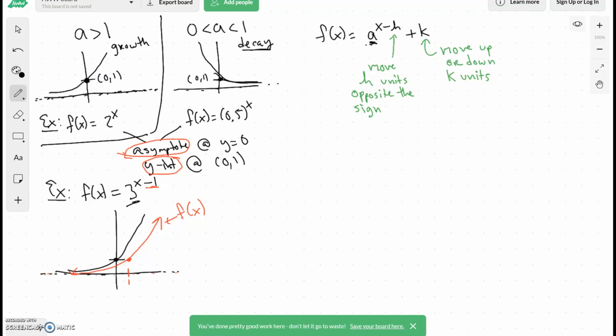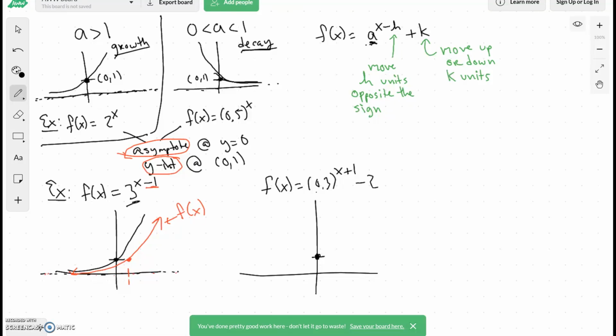So let's say I have instead f(x) = 0.3^(x+1), and then let's do a minus 2 here. Okay, so let's say we have something that looks like that. First things first, let's go ahead and graph it. Now, we know that it's always going to go through (0, 1). It's always going to go through there. The first thing that I want to do is decide, is this going to be exponential growth or exponential decay? Well, it's going to be decay.